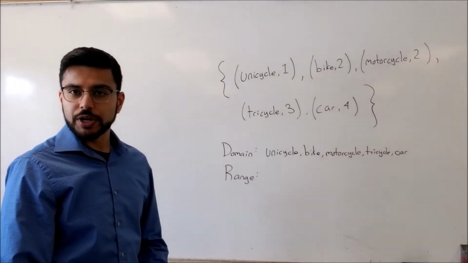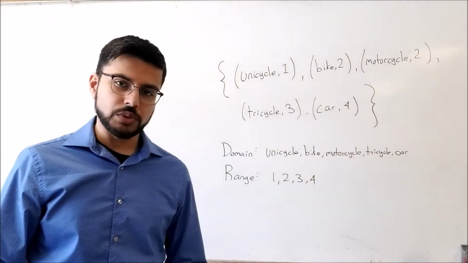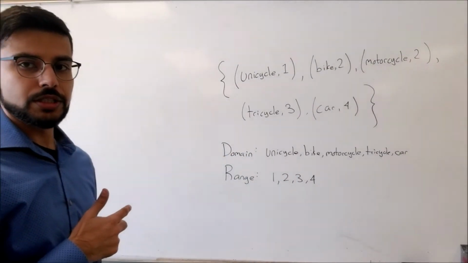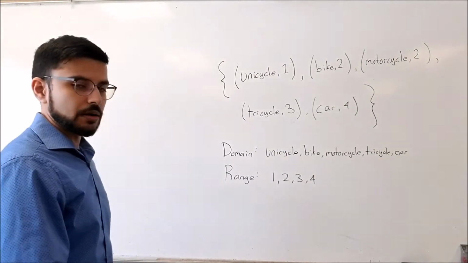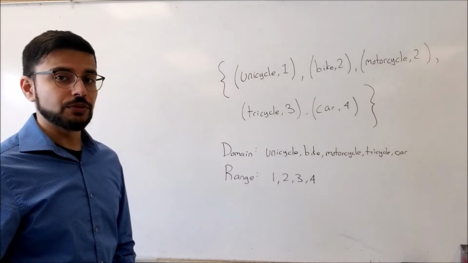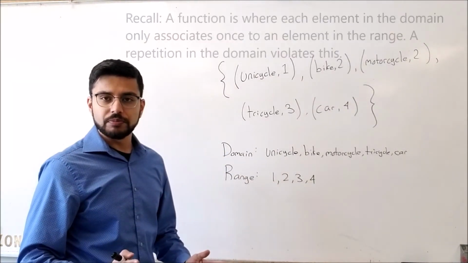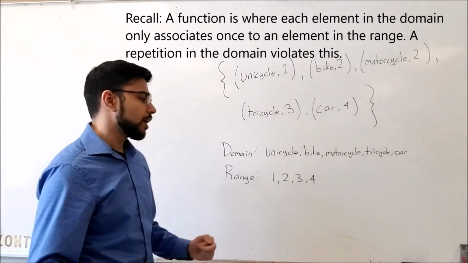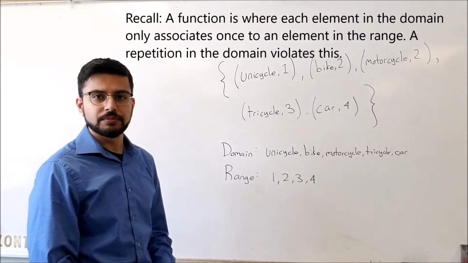I'm going to do the same thing with range. And you might pick up that I've only listed the 2 once for range, and that's simply because I don't want to be redundant, so you don't repeat the numbers again. If you ever have a repetition under your domain, you've got a problem. That means you do not have a function. If you have a repetition in your range, you don't have to write it. It just means that you're okay with that.